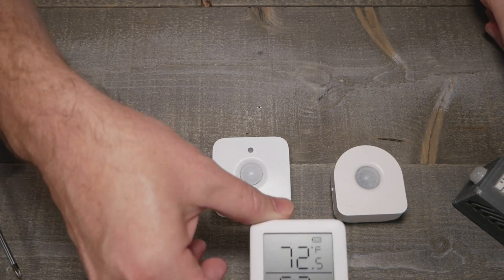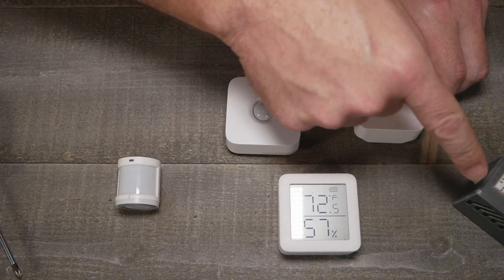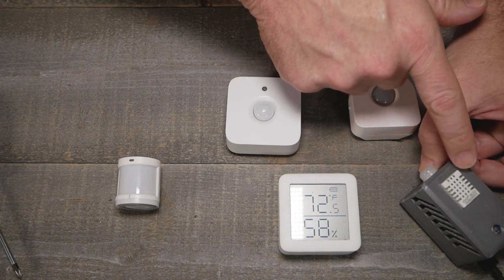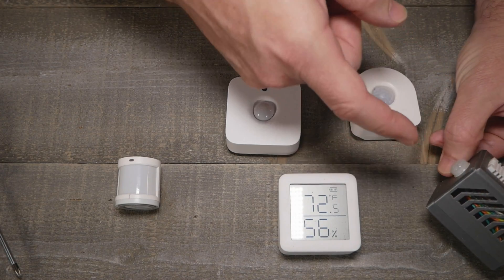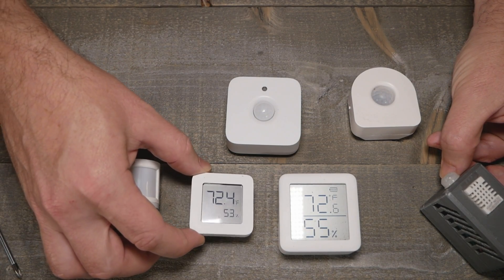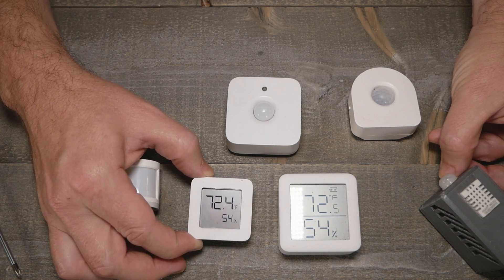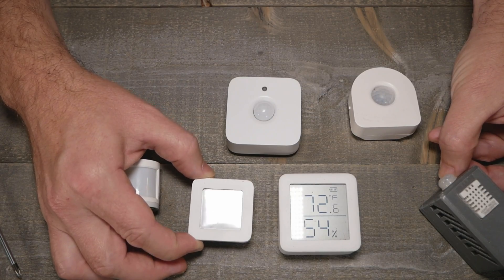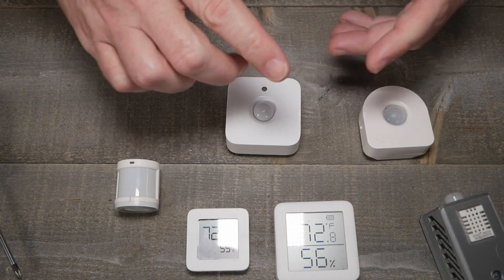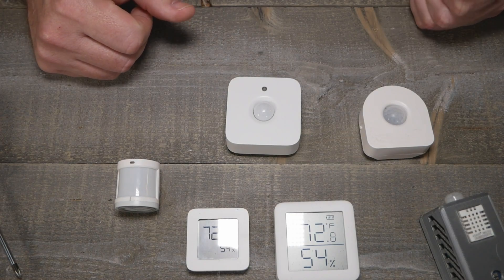We'll compare lux, temperature, and humidity. I have the SwitchBot temperature and humidity sensor — it's Bluetooth but has a good display. The DHT22 is just okay, and you can get some additional heating from the ESP chip running a little high. There are also the Xiaomi BLE temperature sensors that a lot of people use with ESP Home. They're great little sensors and they're really cheap. Let's see if these additional sensors are useful or if you should just use these as motion sensors.